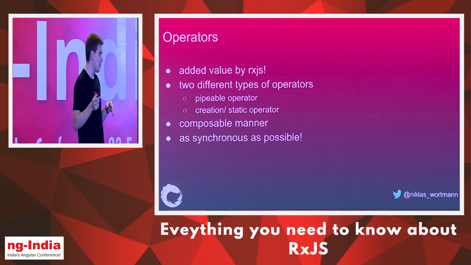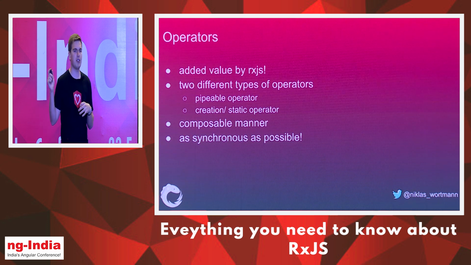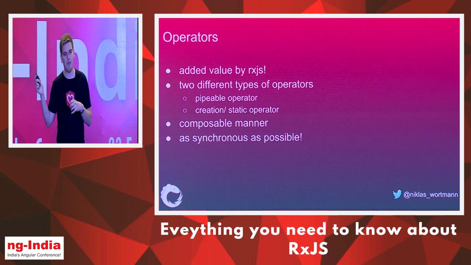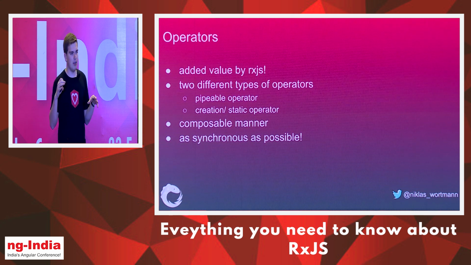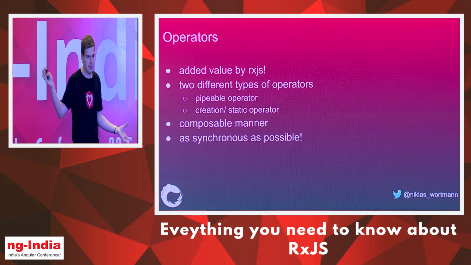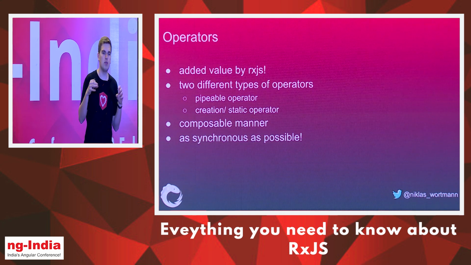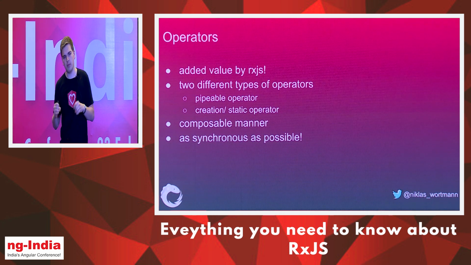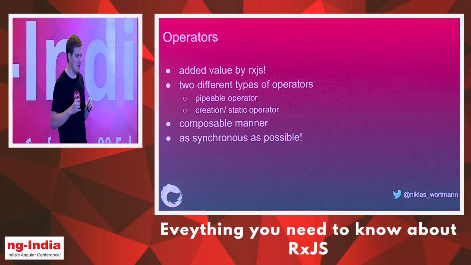A very important thing to know is that operators, or RxJS, isn't asynchronous by default. Because I often heard the fact that, okay, as soon as I'm using RxJS, I have to deal with all these asynchronous things. It's not like that. RxJS tries to be as synchronous as possible. Okay?